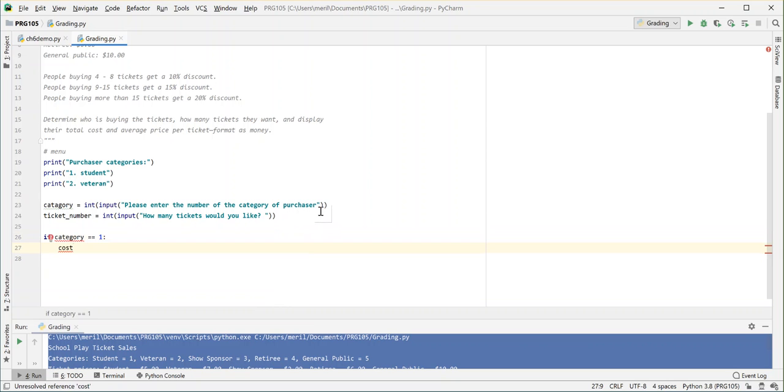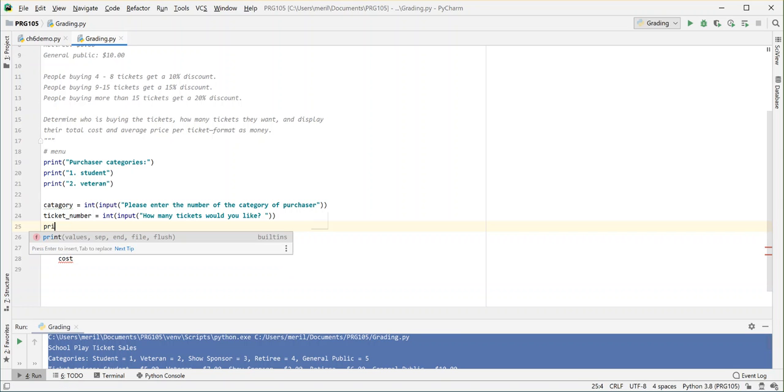And we should probably initialize cost here. Cost equals, or price. So we'll initialize it to 0 and we'll change it here.